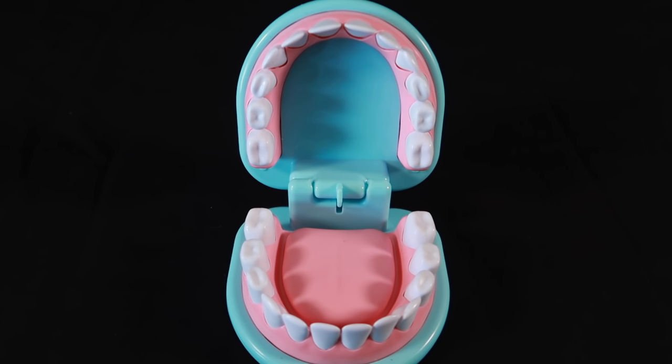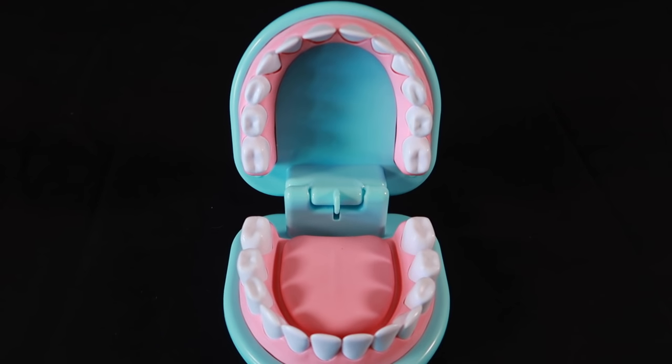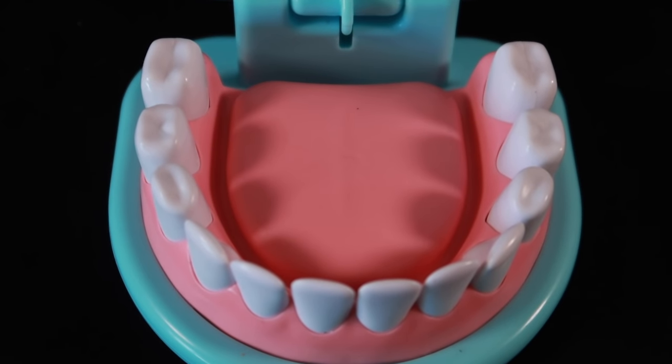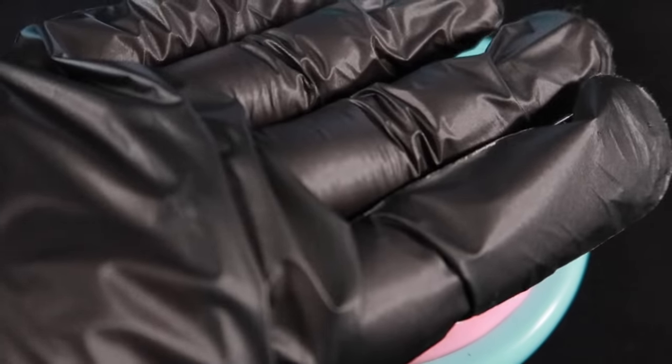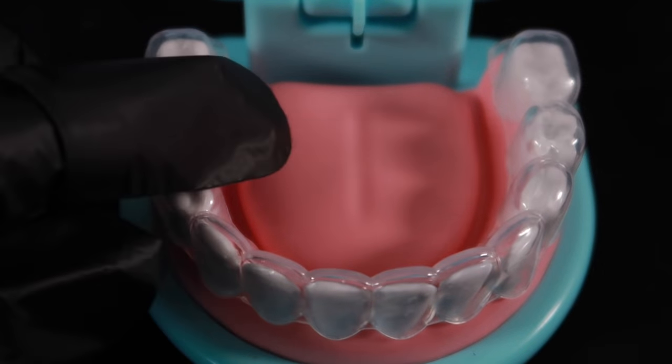Okay. Well, I do have a little method, kind of like Invisalign, if you will, but it's my own design for kind of a retainer, a clear retainer, if you're interested in that. Okay, sure. So, let's go to the bottom real quick here. Okay. And yeah, so I have this clear retainer. Let's just see if this fits first, huh? Hey, look at that. Lovely. So you got a clear retainer there.